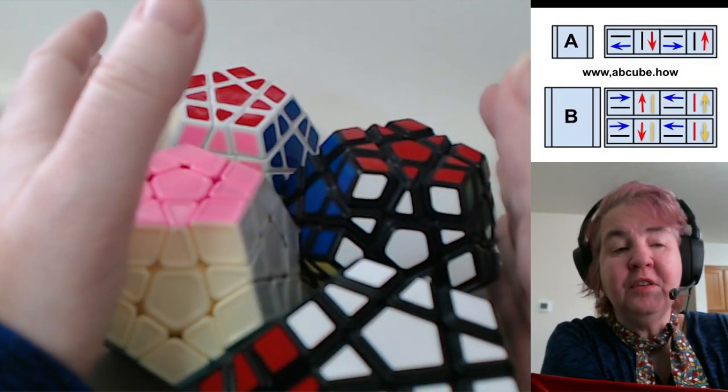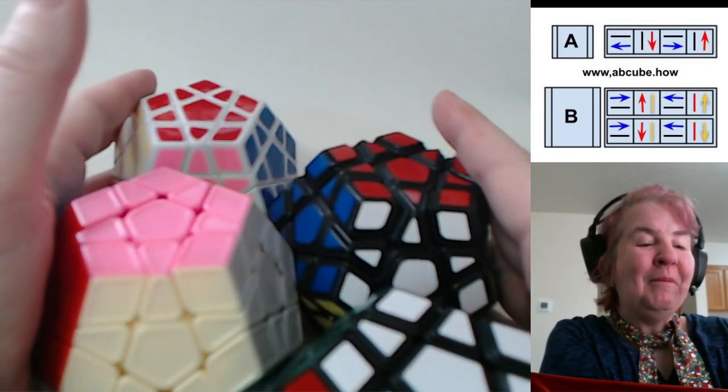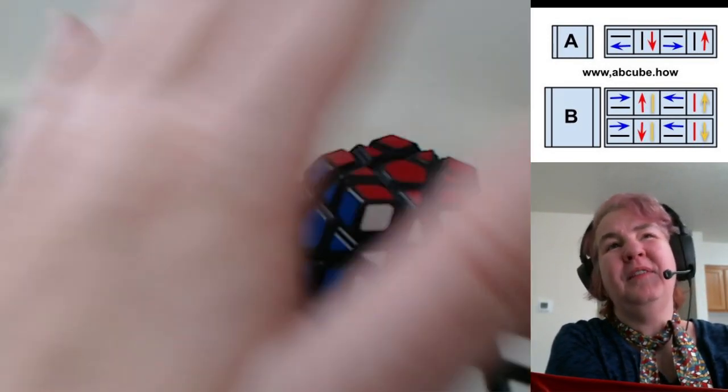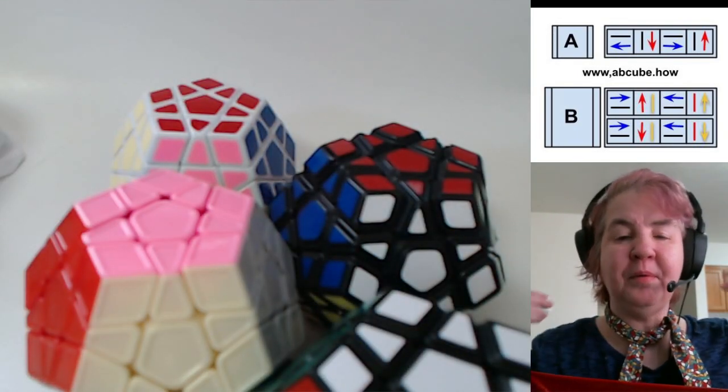I have not tried it on shapeshifters. Shapeshifters are not my friend. And I haven't tried it on a pyramid yet. I could solve the pyramid back in the 80s. I haven't had a pyramid since I came up with this method.